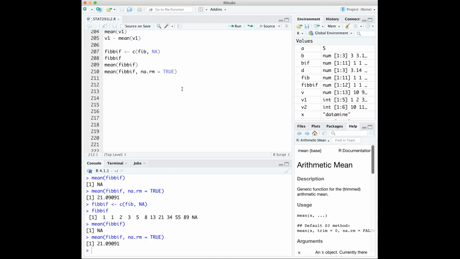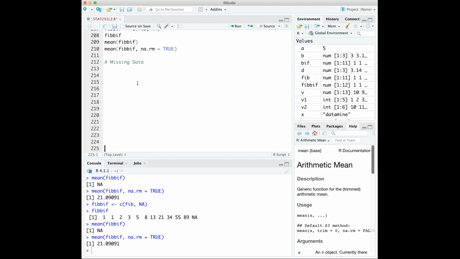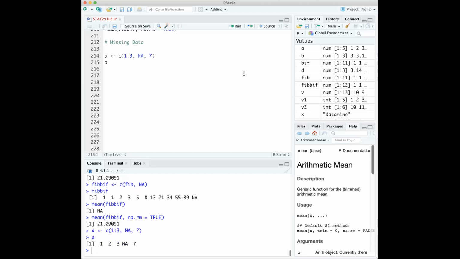Let's continue. And now I want to show you missing data. What if we have some missing data in here, in R? R is friendly, and it's going to help you, of course, when you have missing values, but you should also help R, how you can handle missing data. Let's generate a vector with some missing values. I'm adding numbers from 1 to 3, and I add one not available value, which is NA. NA stands for not available in R, and it's missing data for R, guys, okay? And I have my A: 1, 2, 3, NA, and 7.